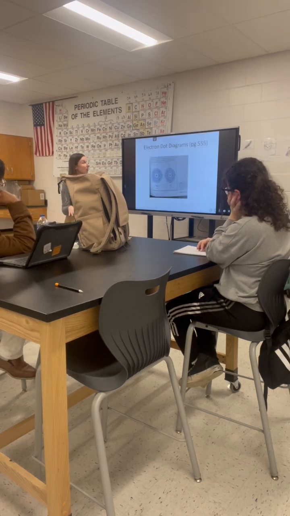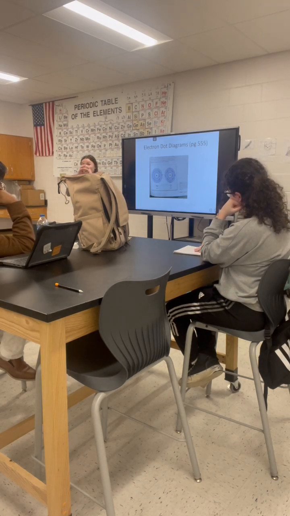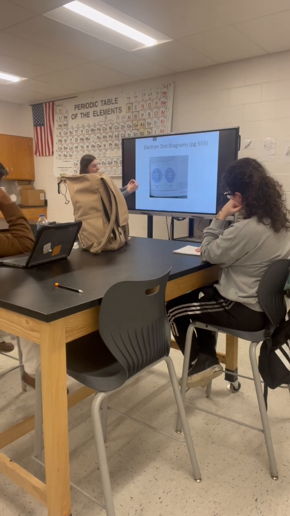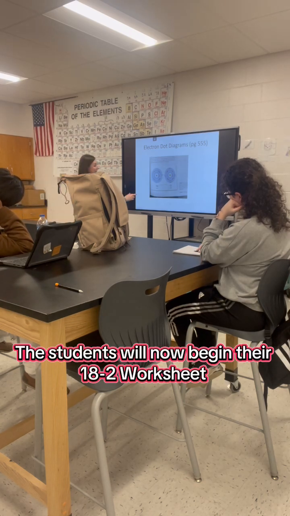I threw a little reminder of what electron dot diagrams are. Those are just the circles that we did on the last test that had the electrons that we counted on, okay? So ultimately what's happening here is the circles from the electrons come together when the two elements combine, and they kind of share these electrons, and that's how the elements stick together.